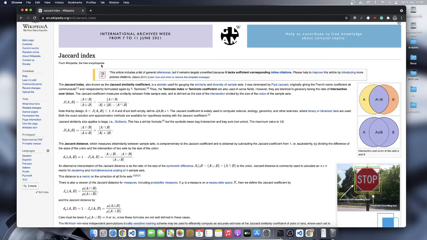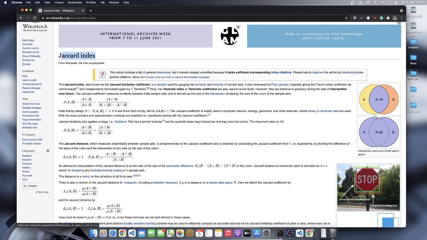So, the mathematical technique we are going to learn about is called Jaccard index, or Jaccard distance, or Jaccard similarity, or Jaccard similarity coefficient. Whenever you hear all these mumbo jumbo terms, what you need to remember is that it is a simple way for you to measure the similarity between two entities given some known likes or dislikes about them, okay? Before I explain this formula to you, let's take a look at what is happening here.